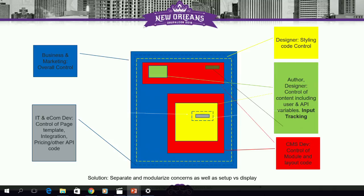The IT folks simply want to say, I control the variables, I control the code, and if you want to change anything, then it has to go through me. Otherwise, I cannot guarantee that your website will work or even perform. In the middle, you have authors and designers who want to control styling code, who want to control layout, who want to be able to say, I'd like to write this sentence which says, Dear Mr. So-and-so, and I want the customer's name there. This is a special price for you, and I want that special price surfaced on this web page. So there's a very bad contention for who goes last on this page, and this is the problem that we were trying to solve here.